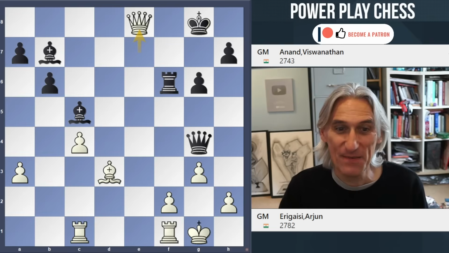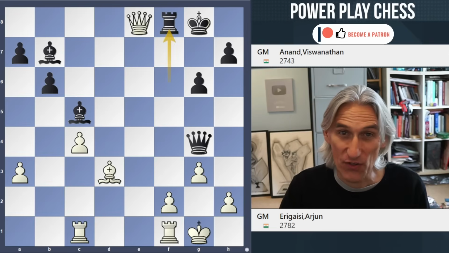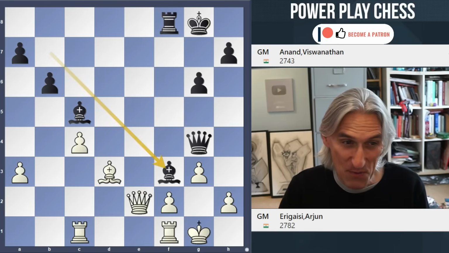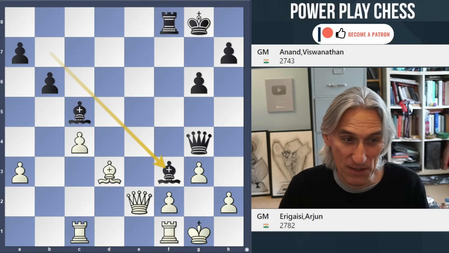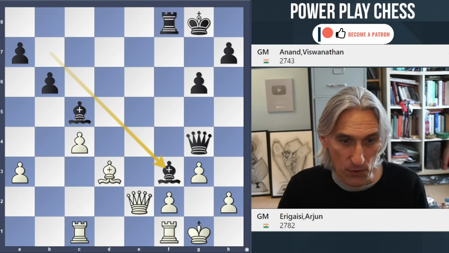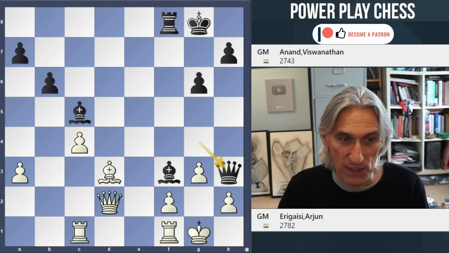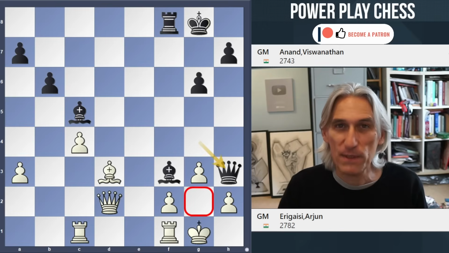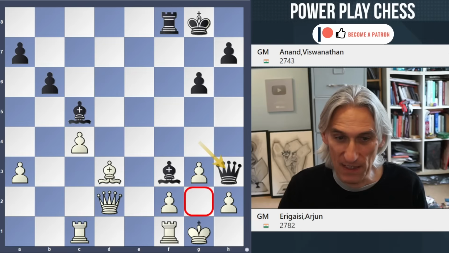Erigaisi got a new queen, but actually it changes nothing. Queen dropped back. And then bishop f3 was the winning move. Here, Erigaisi resigned. So if queen d2, simply queen h3 and mate on g2. Superb counterattack from Anand.